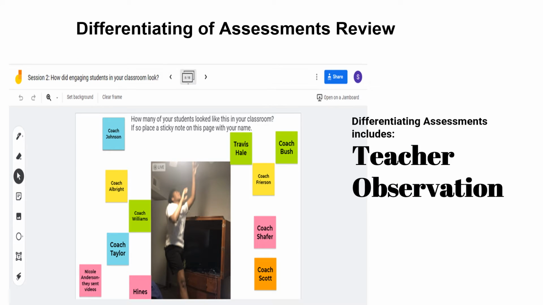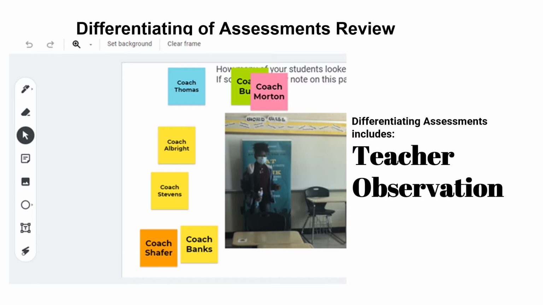This Jamboard activity asked numerous questions which required the students to evaluate themselves while the teacher observed to assess the students. The students clicked the link in the chat and had access to the assessment. I use this assessment strategy in the virtual or hybrid health or PE class because students like the colorful sticky notes and enjoy maneuvering around one another. Sometimes instead of using sticky notes, students can write in text boxes or upload images using the toolbar on the left side of the Jamboard.